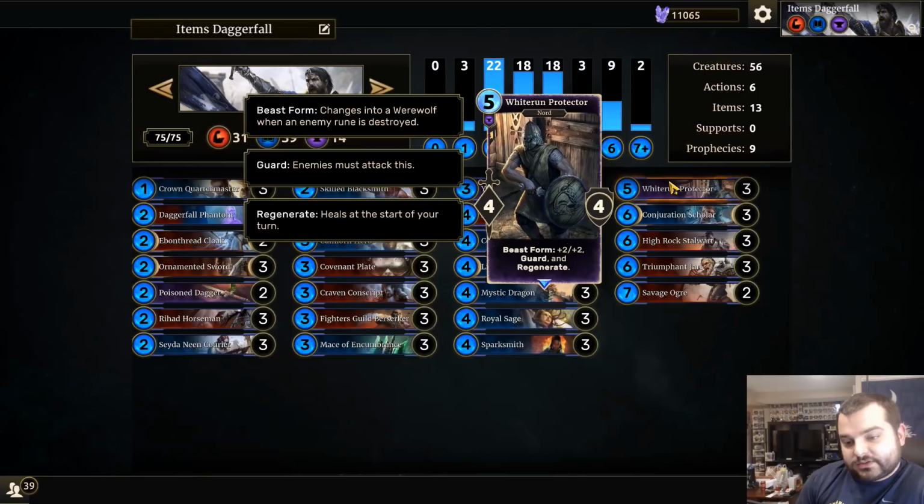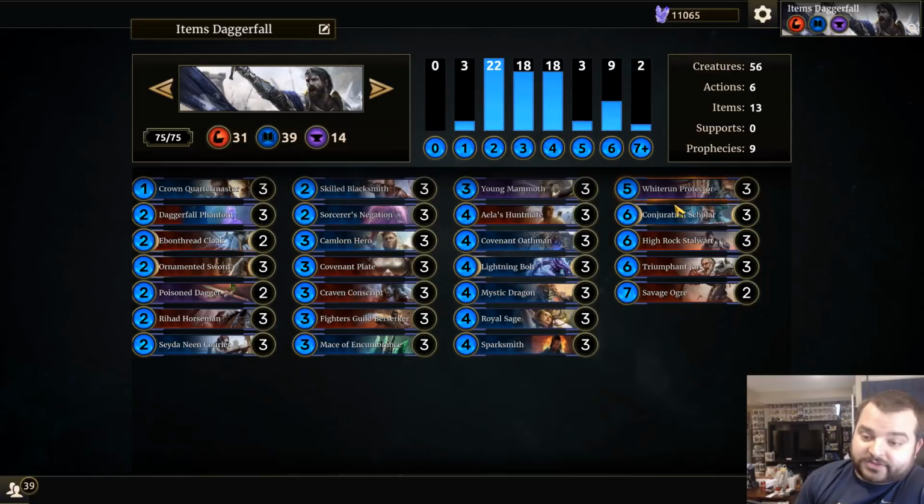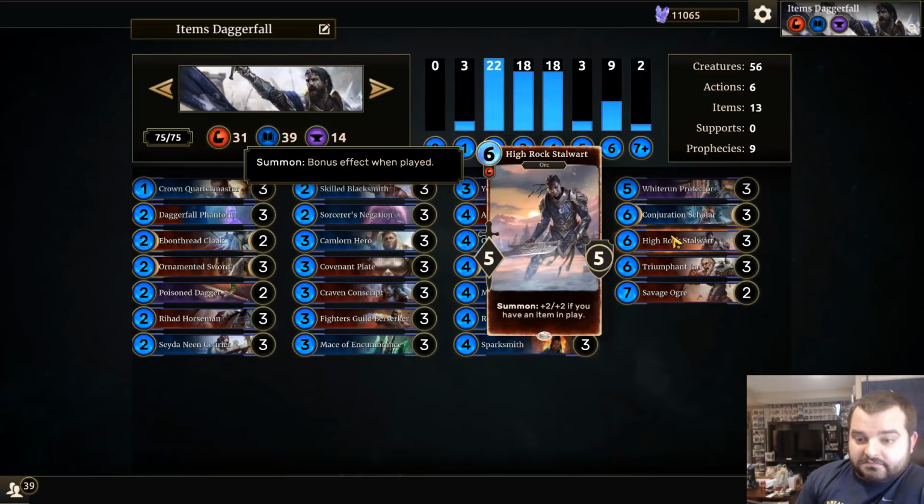Whiterun Protector turns into a beefy body when we break a rune. 5 cost 6/6 with Guard and Regenerate is really, really good. So he's just in there for the body. Same thing with Conjuration Scholar. We get 6/7 worth of stats for 6, and it's a Guard. High Rock Stalwart, another one of those guys we're playing mostly for the body. That's all he is, a body. If we have an item on the board, he's a 6 cost 7/7, which is a budget version of Stampede Sentinel, which we can't play because he's an epic.